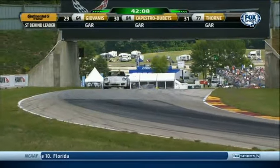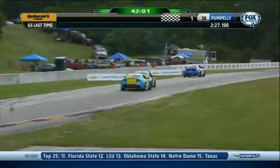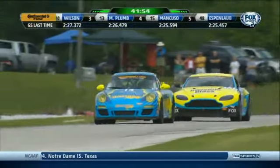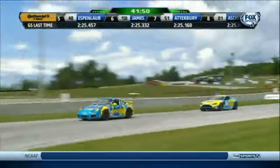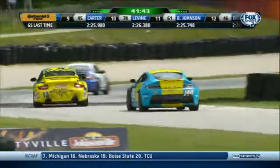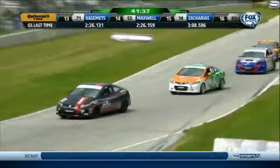Matt Plum has got it where it needs to be. Well, and smooth. We don't see the 13 sliding around nearly as much as Spencer Pompelli in the lead. Right now in the 38, Pompelli really sliding that 38 Porsche, but the 13 right behind, Matt Plum on board, kind of gives a wave to Chris Wilson, like, well, thanks for not blocking or fighting too hard. I think there's respect there when you're duking out with the championship leader, you don't want to give them too much of a hard time. Yeah, go for it, but don't put them in jeopardy of suddenly having any sort of damage. So that rum bum team is quick.